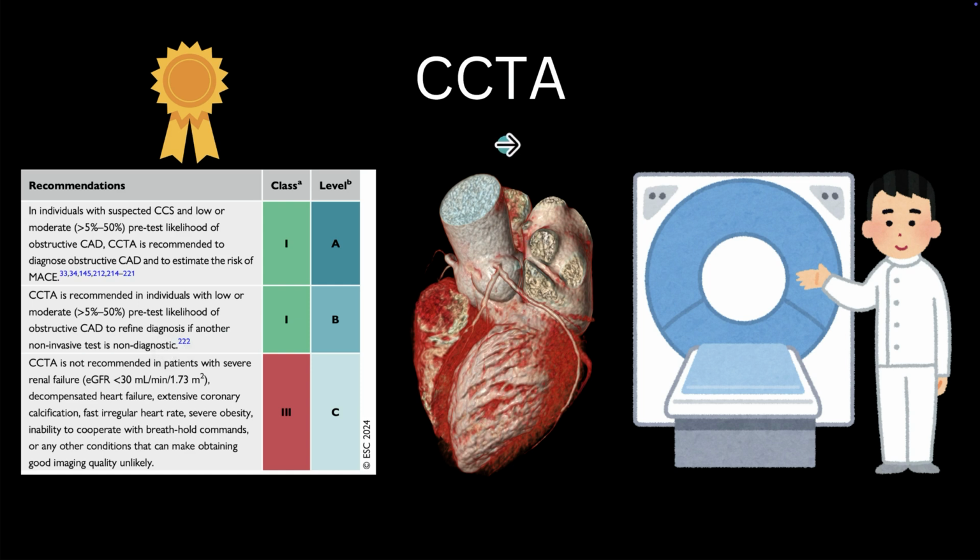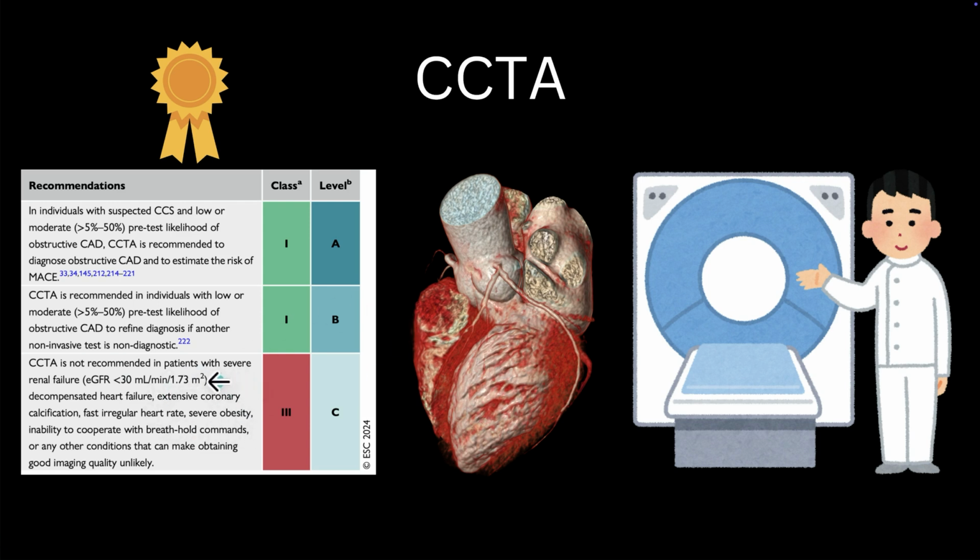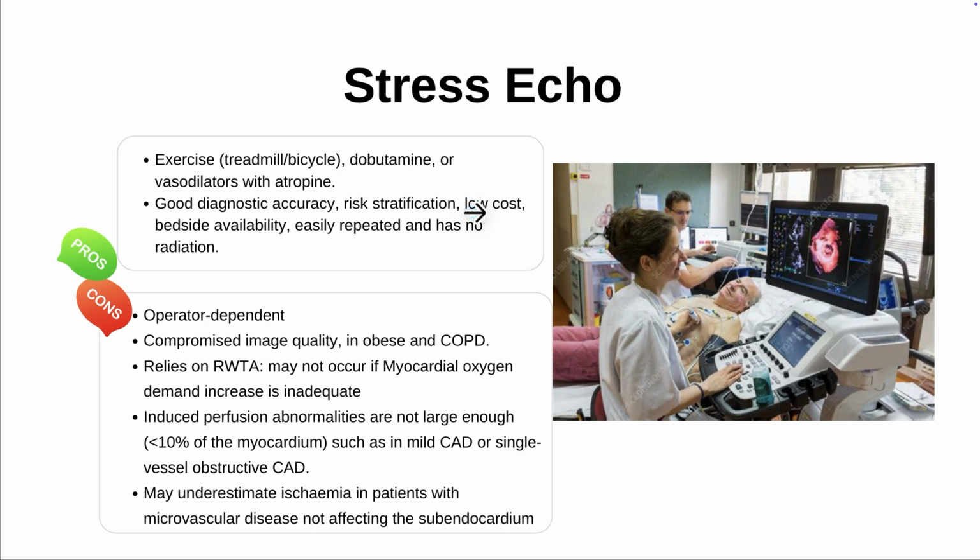The problems with CT scan, of course, lie in patients with severe chronic kidney disease who cannot take contrast, extensive coronary calcification and the blooming artifact, severe obesity, fast and irregular heart rate, patients who are unable to cooperate and hold a breath. These conditions can make obtaining a good image quality unlikely, and so CT scan is not recommended in these patients. How about stress echocardiography?